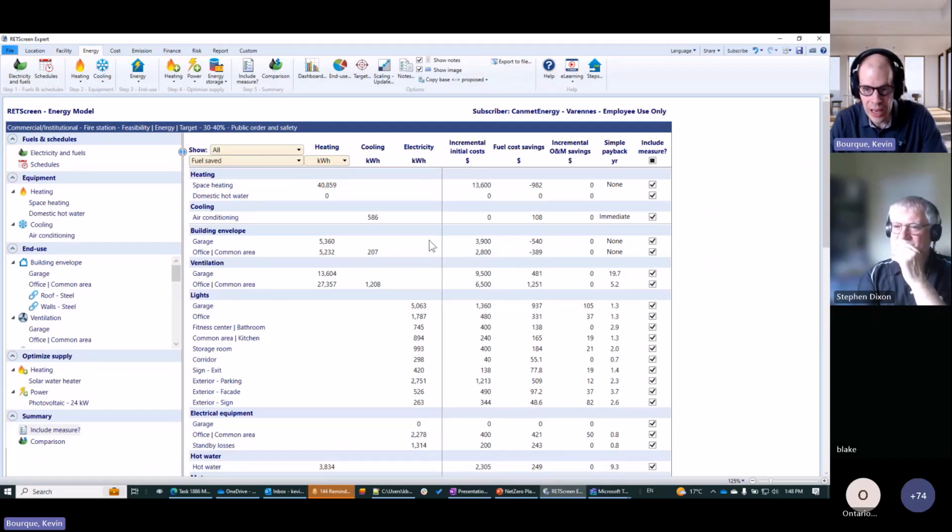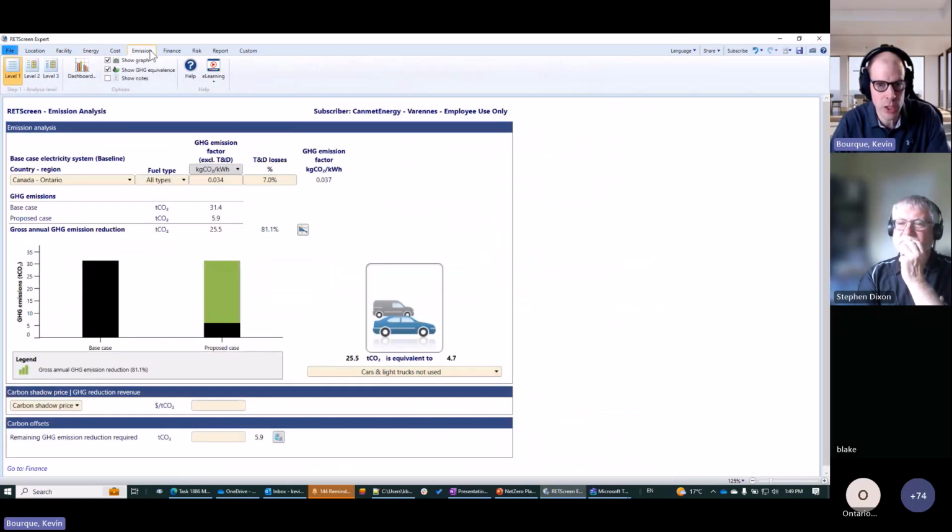And now, actually, we didn't take a metric that we want to measure. So let's take a metric. Let's look at how much carbon. Yeah, let's do CO2. The easiest way to do that is to go to the emissions worksheet, so I'm going to go to the emissions worksheet in the menu up here. Remember, we changed our value to 0.34, right? So right now, using resistance heating, we have a reduction of 25.5 tons of CO2.